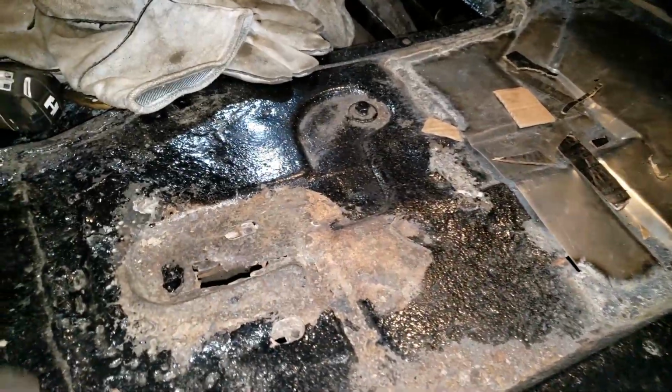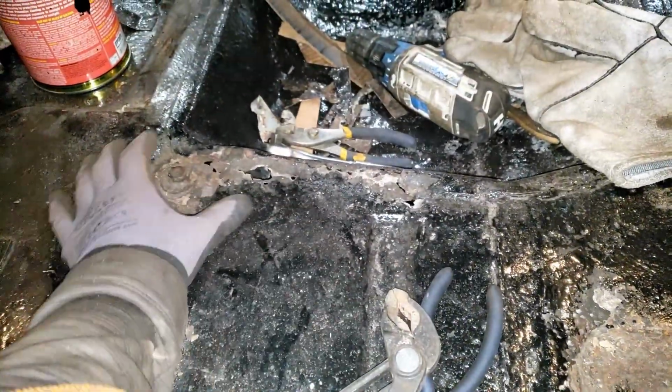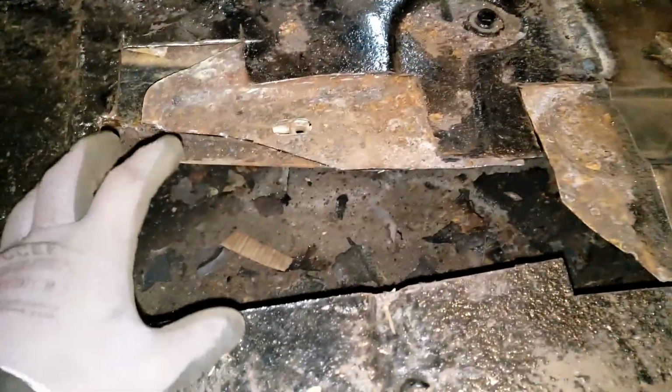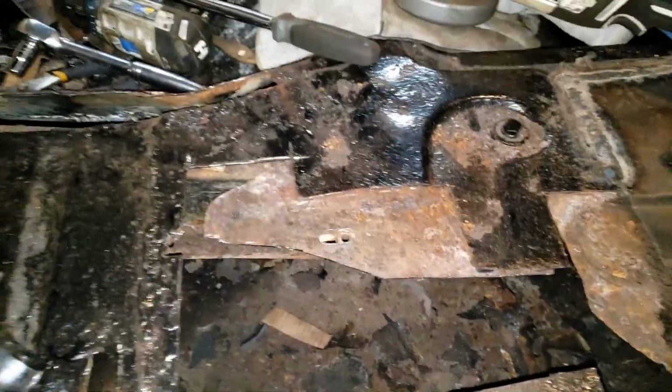We need to do basically the same thing, cut out this entire section here, but we also need to cut out this entire section right here. And there we have it. All of this rust has been cut out. I also cut out the rust that was on that part there, so we'll have to remake that, and I cut it out on the other side. We're going to have to basically completely remake this on the other side.